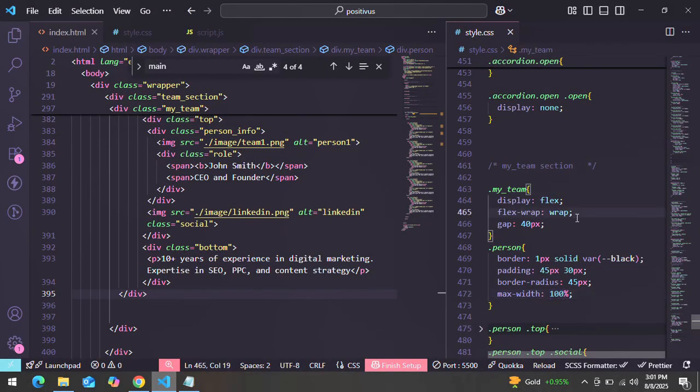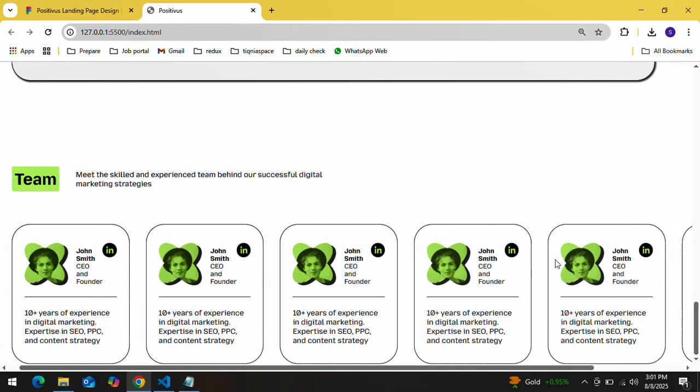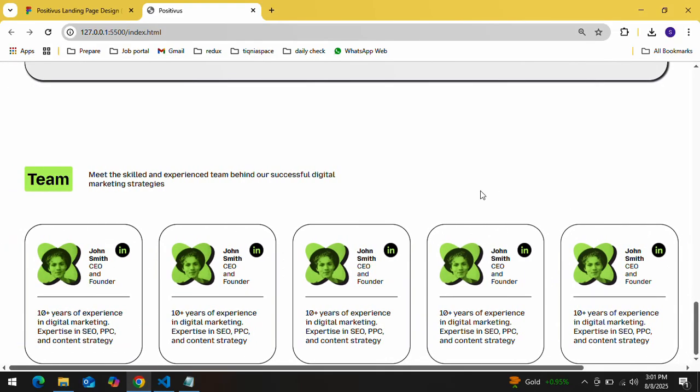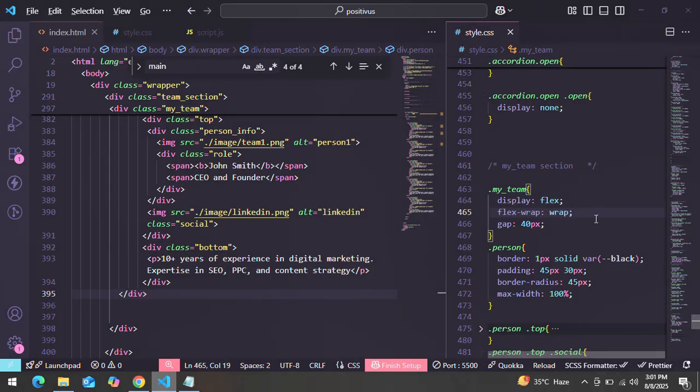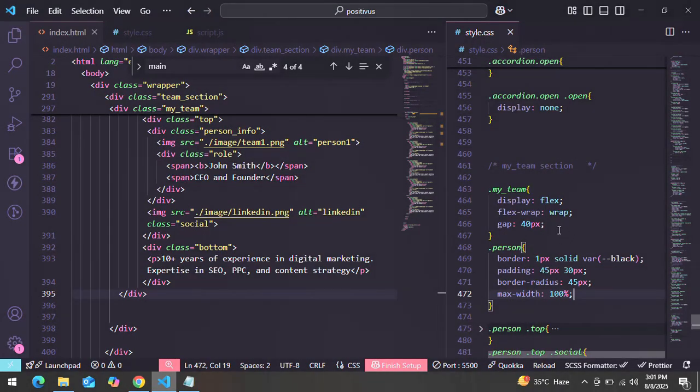And if I remove the wrap from here, see what's happened, right? So we don't need this as well. So I'm going to do the wrap. See, that's why we are going to use grid. Okay, let's try grid, and if you use grid then you understand the grid as well.